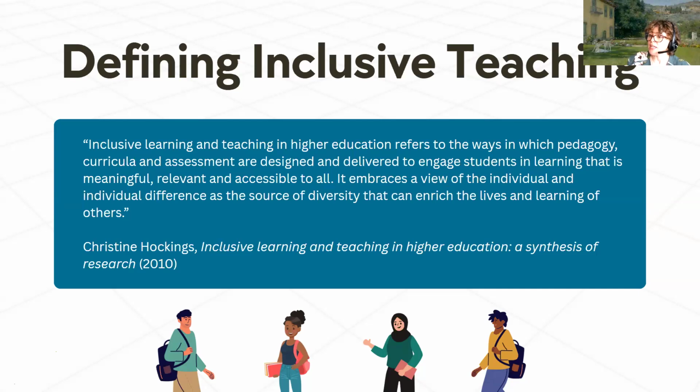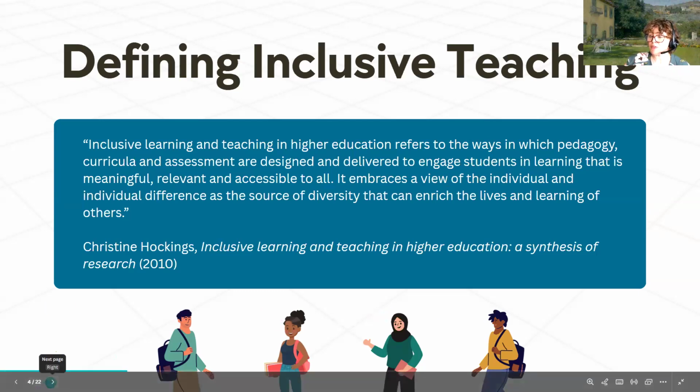And she wrote, quote, inclusive learning and teaching in higher education refers to the ways in which pedagogy, curricula, and assessment are designed and delivered to engage students in learning that is meaningful, relevant, and accessible to all. It embraces a view of the individual and individual difference as the source of diversity that can enrich the lives and learning of others. And this is a definition I frequently came across and it's frequently cited. I think it really just nicely encapsulates the spirit of inclusive teaching.